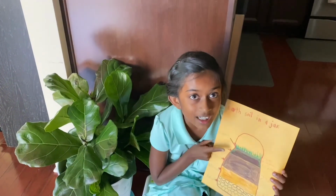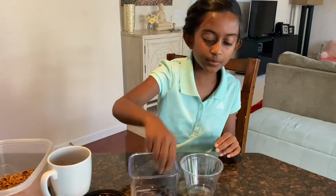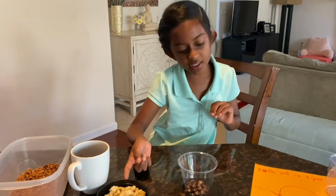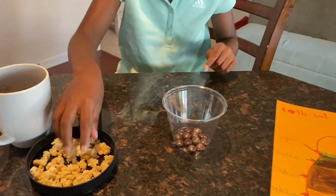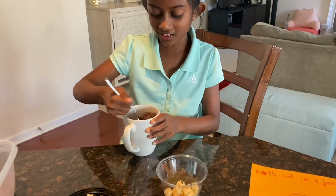Make a dessert cup that looks just like this with candy and sweets. First, I'm going to use brown M&Ms for bedrock. Now, I'm using crumbled Rice Krispie Treats for substratum. Using chocolate fudge I made for subsoil.